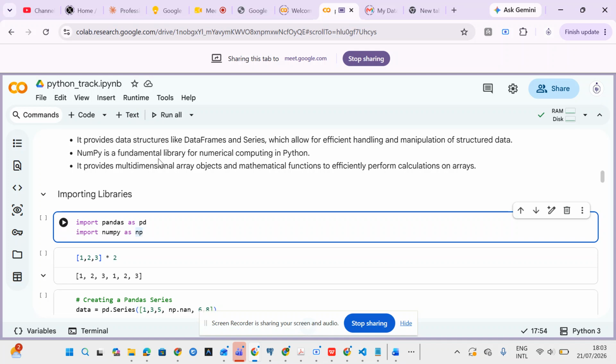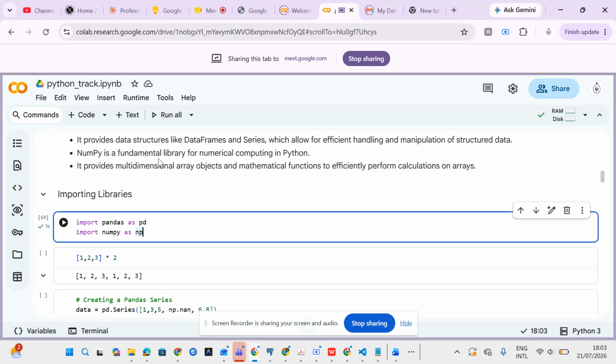So let's dive in. Like I said, you have to firstly import the libraries if you want to use any library in Python. So import pandas as pd, import numpy as np. If you want to import any library, that's how it works.